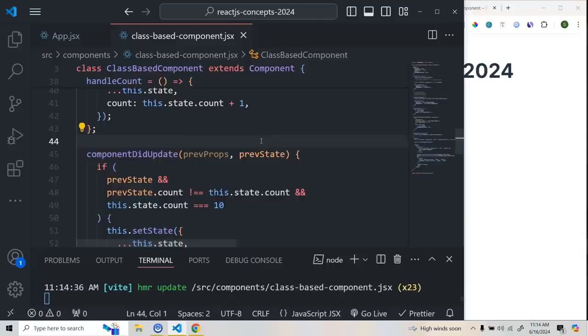So what are the hooks that we are going to learn? First we'll start with useState, then we'll learn useEffect to manage any kind of side effects. Then we'll learn useContext, very important. Then we'll learn useReducer. These four are mostly used. Then you have useRef, useCallback, useMemo. These three are for performance improvement. useRef is not for performance improvement, useRef is to manage your DOM elements. But then we'll be learning useCallback and useMemo, which are the performance optimization hooks.